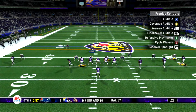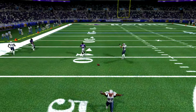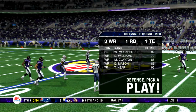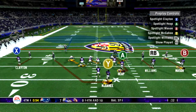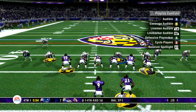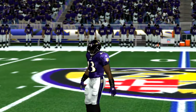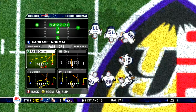The Ravens line up in the shotgun. McNair takes the snap, moves up. This one falls incomplete. This is a good down and distance to bring pressure with the linebacker. They might be able to exploit their protection scheme with this blitz. McNair looks to throw. Defense slammed the door on that series, and now we'll get the chance to extend this one touchdown lead.